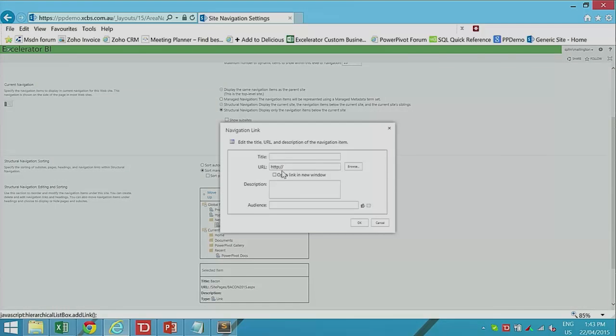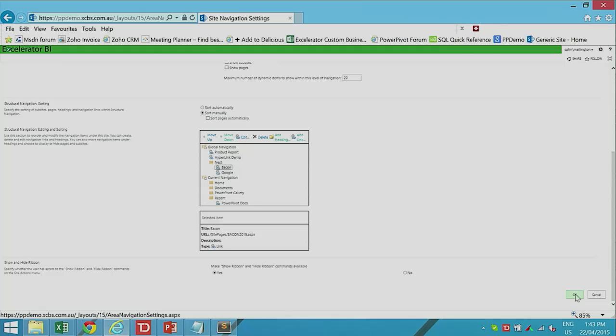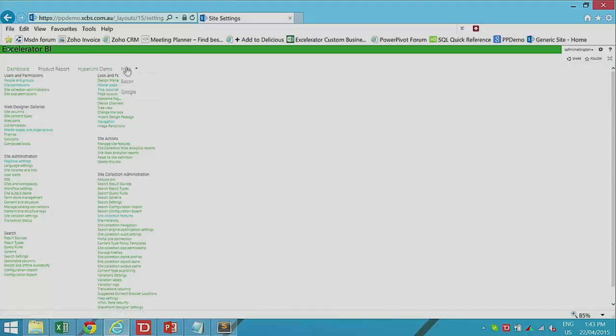And maybe I'll just add another one, you can add something else here. Okay, so I've edited my headings. I'll click OK, and you can see now that my new menu item appears at the top, and here's this drop-down thing. And so, incidentally, you can link to other sites. So this is one way that you could have a different SharePoint site. You can put hyperlinks between your sites, and the user really doesn't even have to know that they're jumping between sites and that you've got a lockdown version specifically for your reporting, and maybe your general business data is in another place. So that works quite well.